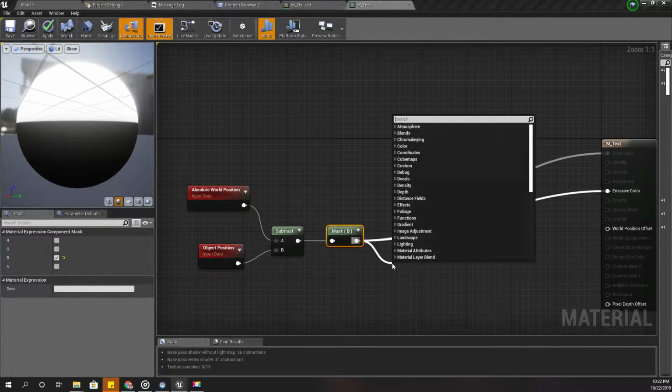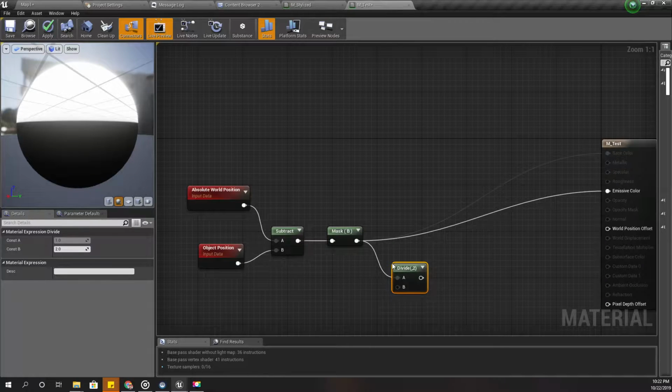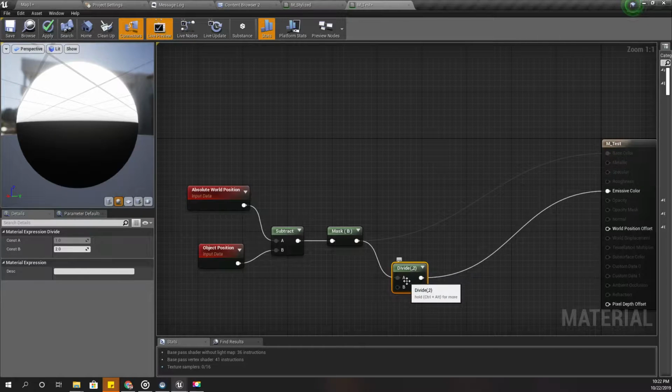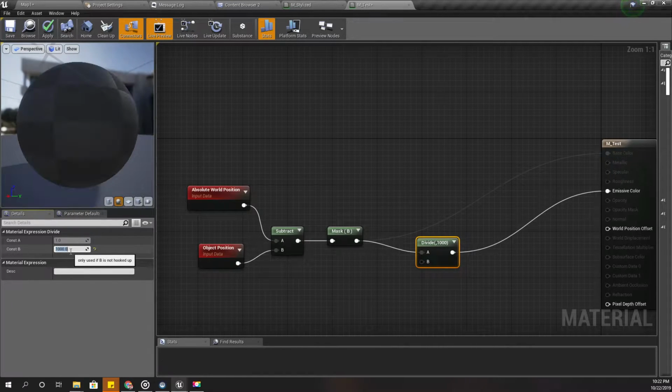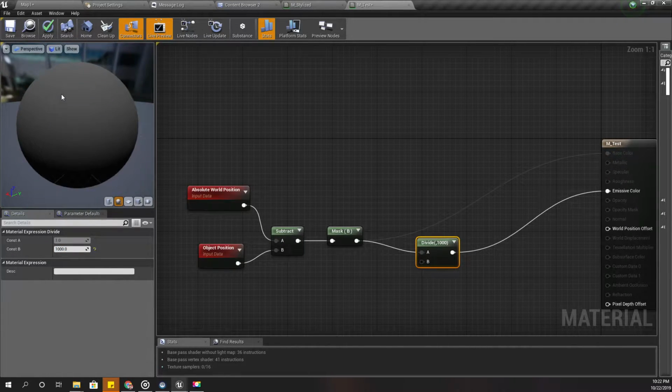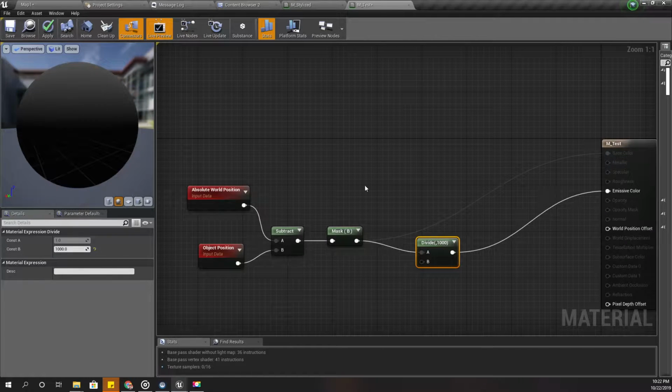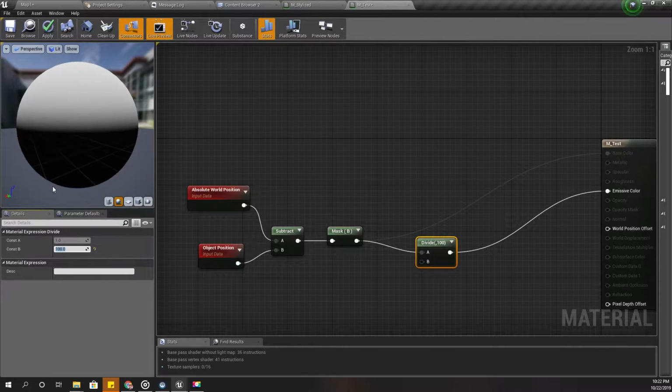So to get a gradient, I'll divide this value by a parameter, let's say 1000. Is it too much? What about 100? Yeah, 500.